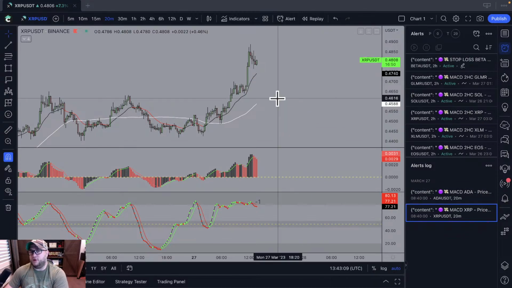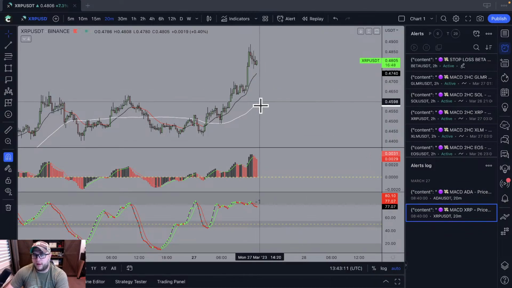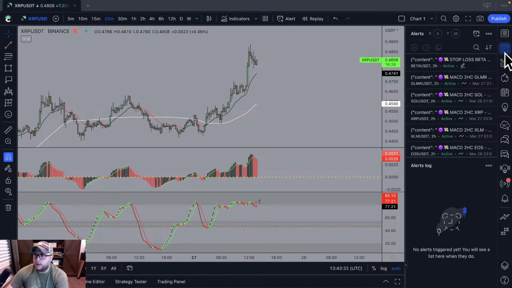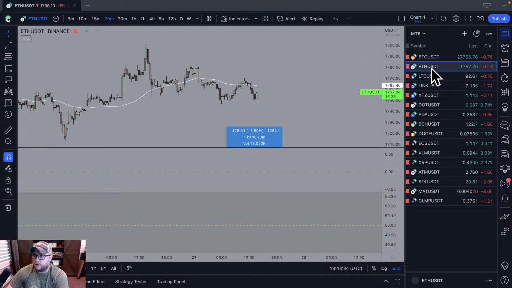I usually have a buy order when I see this in here on MT5. I usually put a buy order in here, and I'll just continuously move it every single 20 minutes. And if we do have a deep sell-off on there, we'll get it. It doesn't happen all the time, but when it does happen, it's easy, quick, great profits to be made. All right, so those are not it.